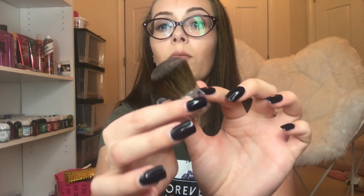And it also came with this little brush that I also used, so I wasn't cheating. I got the full experience. Now, the brush wasn't my favorite. It was really tough to pick up a lot of product, and when putting it on I couldn't really do this because it wouldn't work, so I kind of had to pat it on, kind of like a beauty blender. So yeah, this was a little tough to work with.